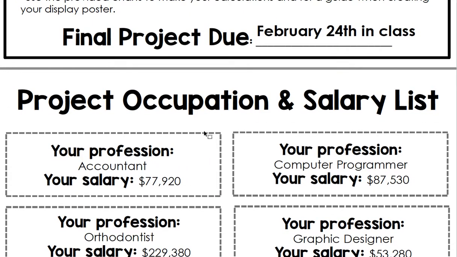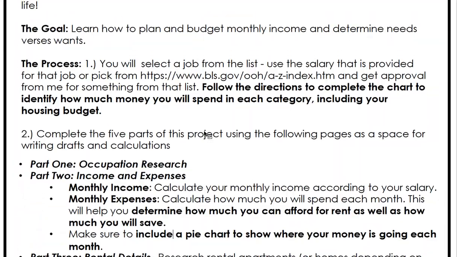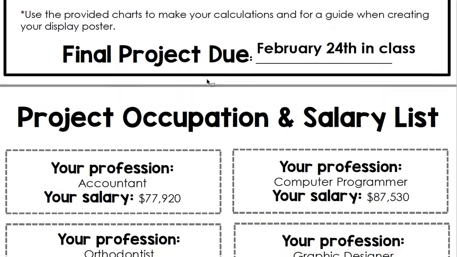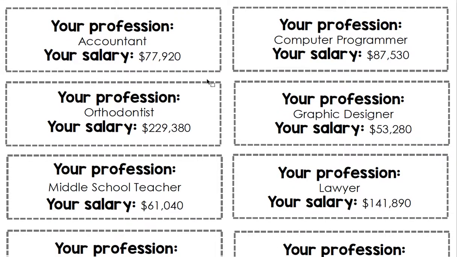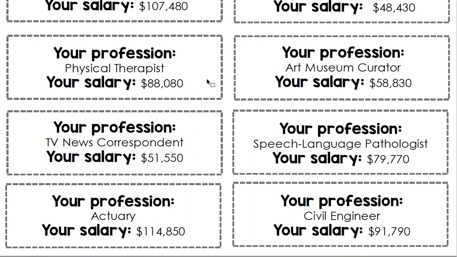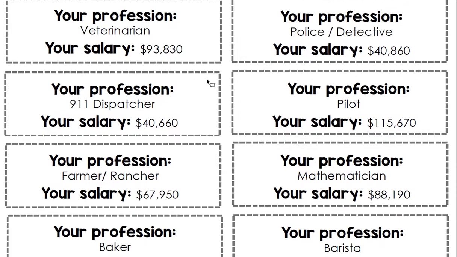So you can see right here, these are the occupations and salaries that you can choose from. And again, if you don't like these ones, you can go to the website up here. So these are your options, and I added a bunch that were not in here the other day when we played the game in class.